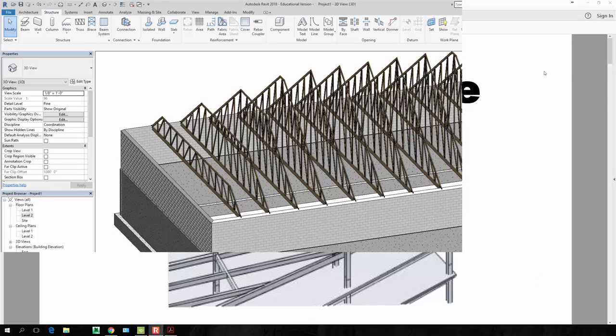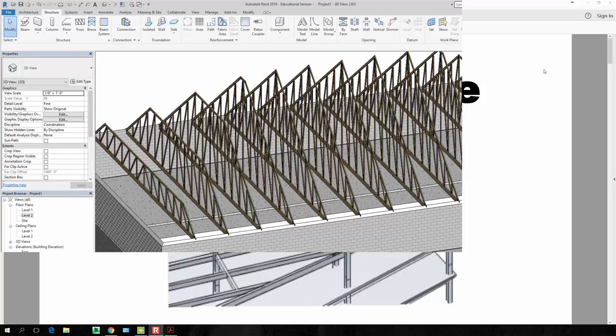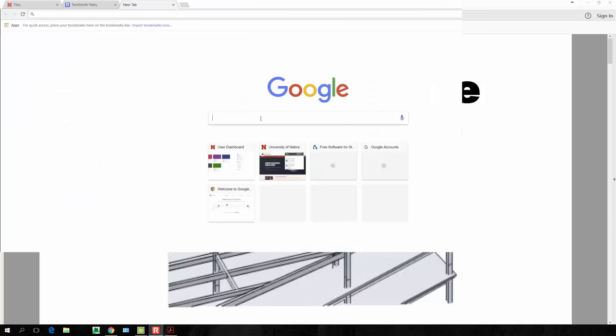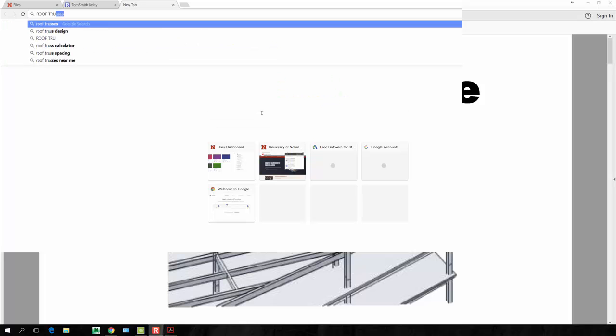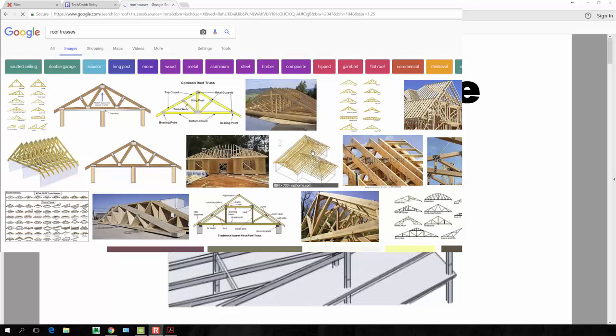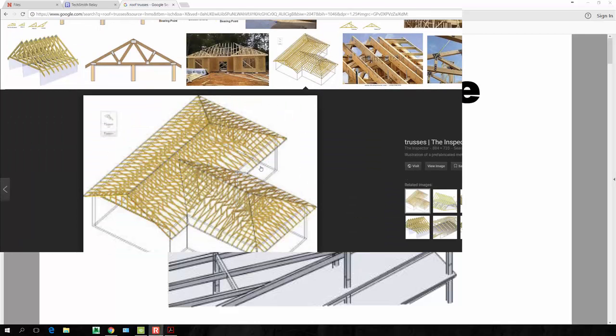I think we almost run out of time. So next time we'll continue. But I want you to think about it before you leave. Let me show you some pictures to help you think about it. Roof truss, right? If I Google some roof truss pictures, I'd like you to use this picture to think about it.